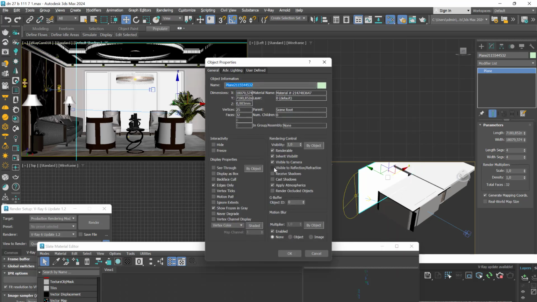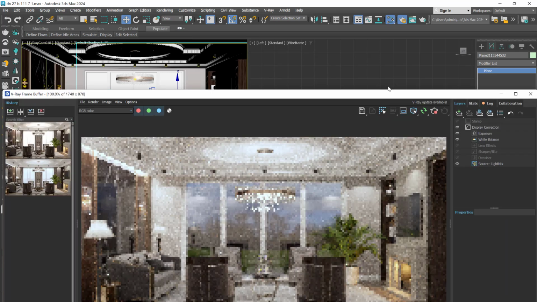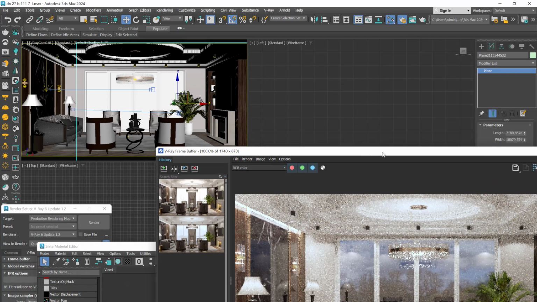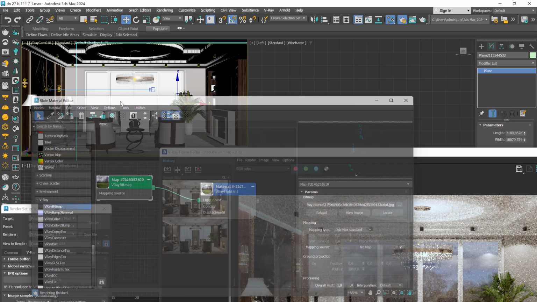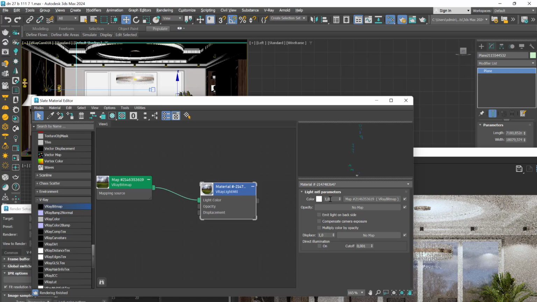Now let's try one more time to render our image, and you can see that we are seeing now our Vray light material and our background. For the start we are getting the same problem that we got with our first solution. We have not enough light outside. That's why we'll have to get back to our Vray light material settings, and let's change here the multiplier so we can raise or increase the light that is coming from our background.